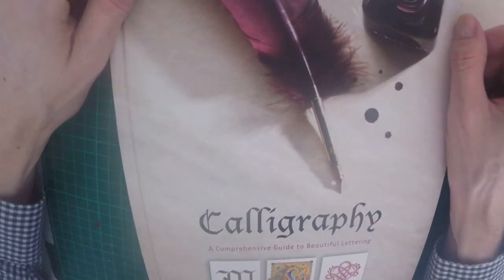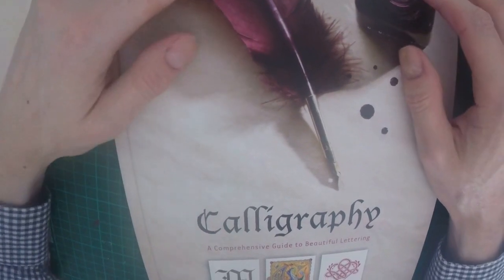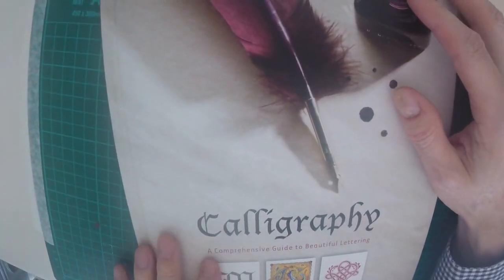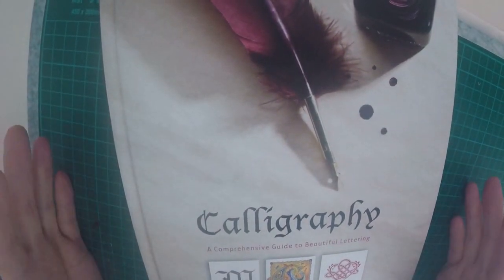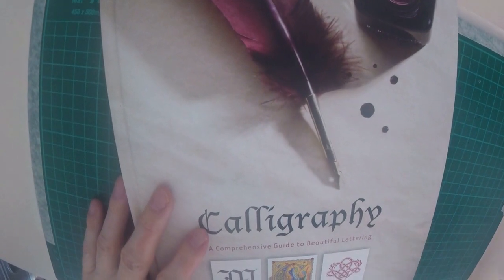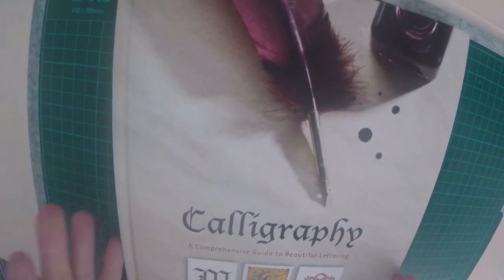So welcome. I'm going to be doing the marathon, and I'm snorting today. I haven't got the lights on, so hopefully the light level is okay to do this quick intro. This is what I'm going to be doing. This is the quick intro, and then I'll move on to starting the very first script, which is Uncial script. That's what's in there.